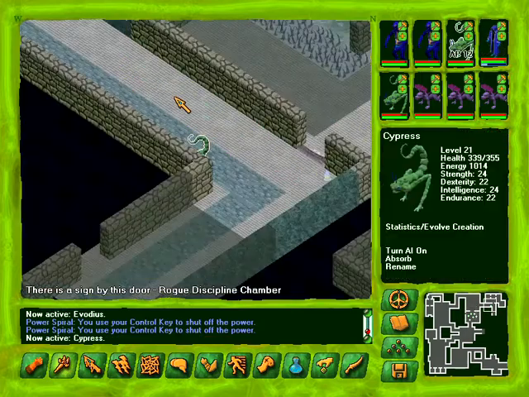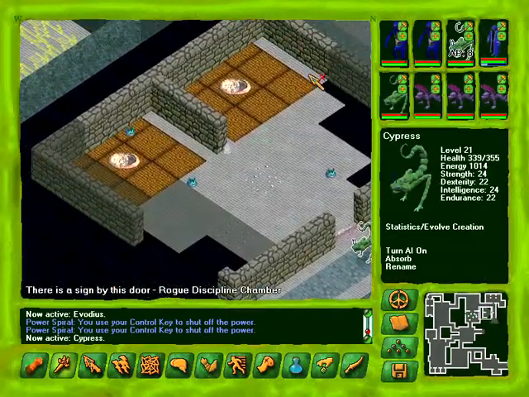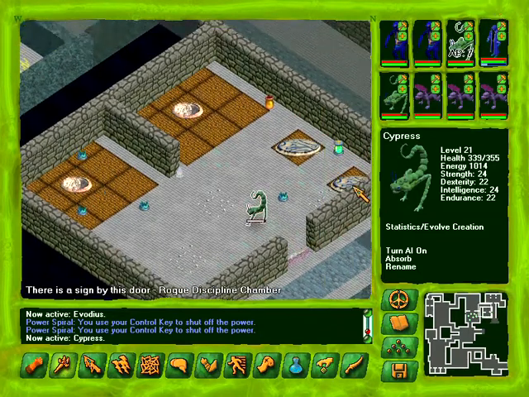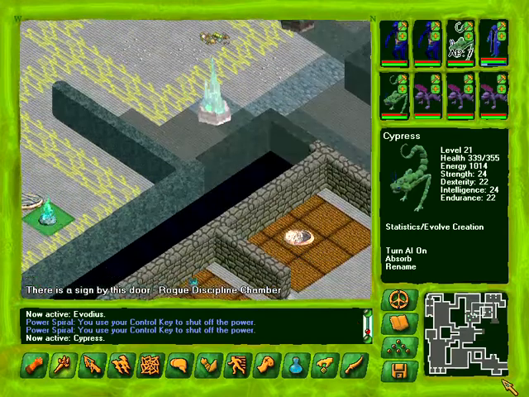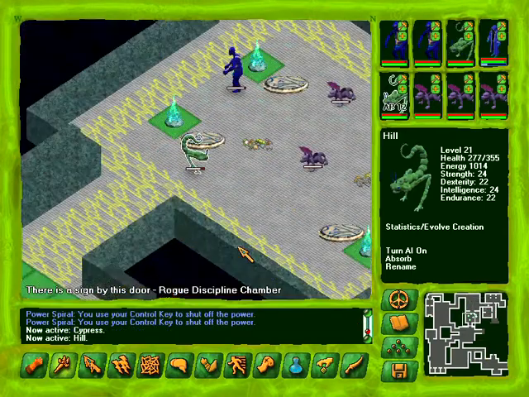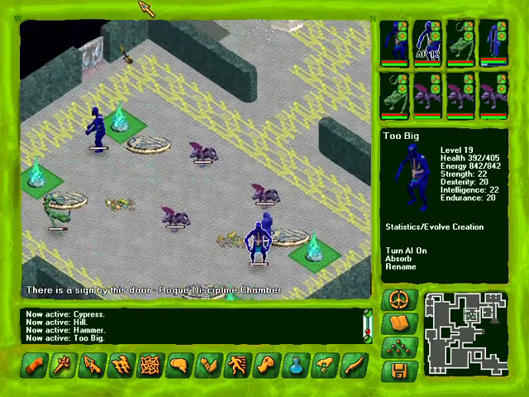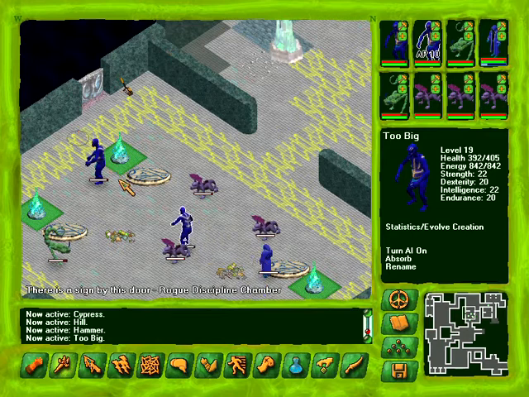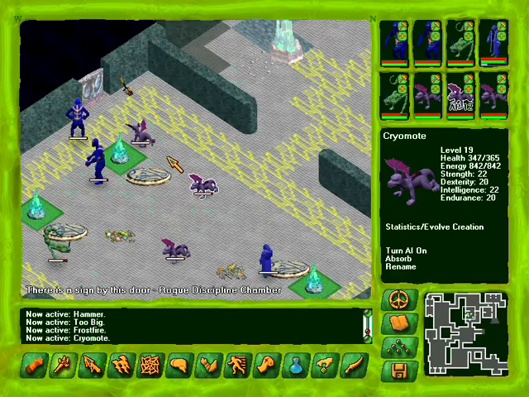Now we need to come over here too. Let's check this out. Oh, there's a canister. Good job, Cypress. Alright, well, you come back up here. Good scouting. Actually, you come over here. Who knows what's in that room? Come where you can aim, you know, aim fire.